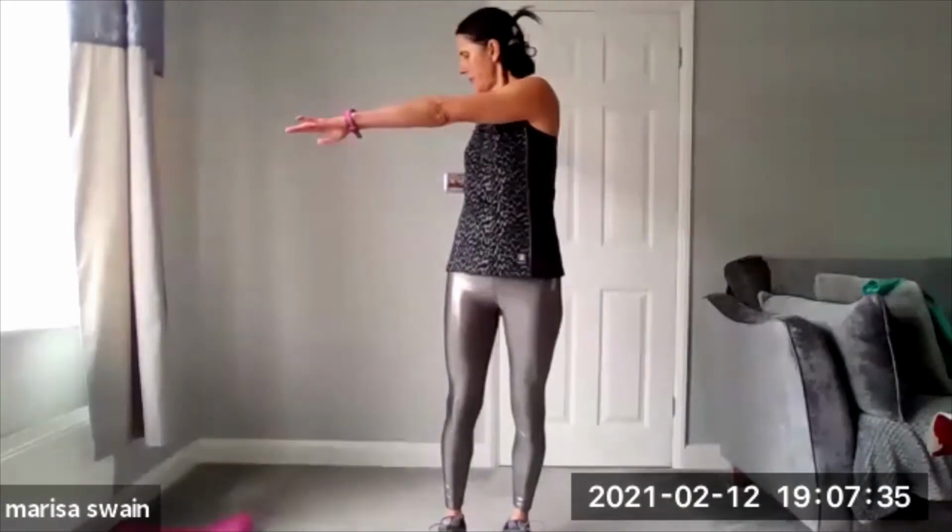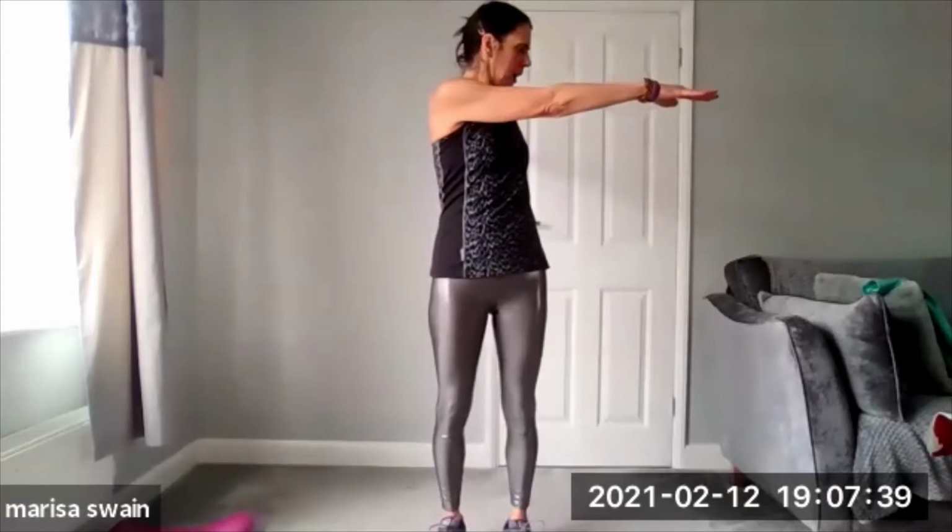Here, round to the other side. And again. So round we go. Really concentrate on pushing that hip back and then onto the right side. Okay, let's drop the arms down.